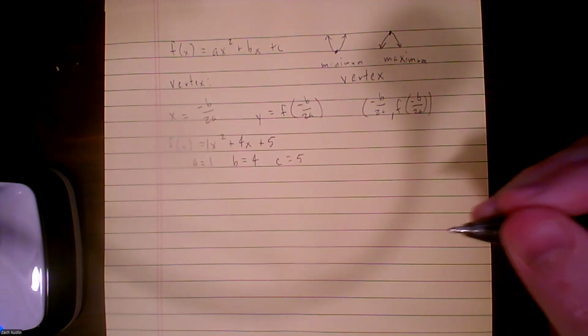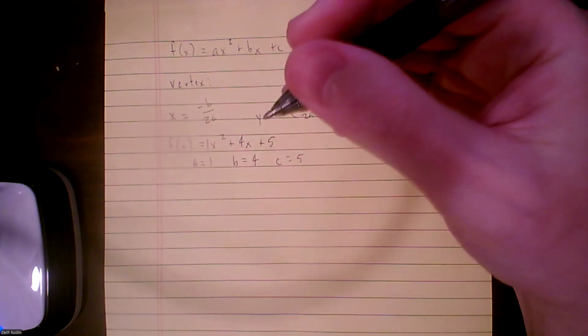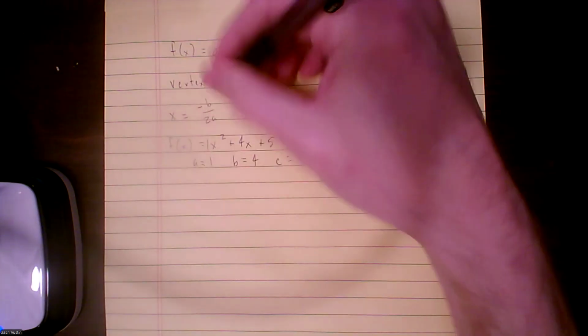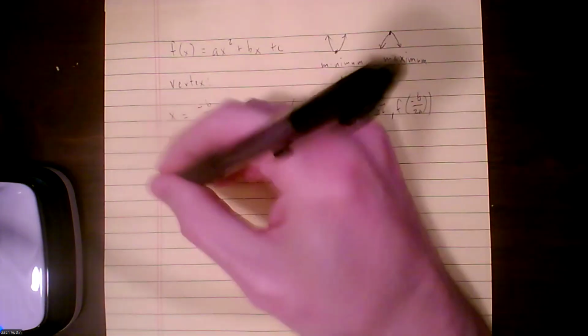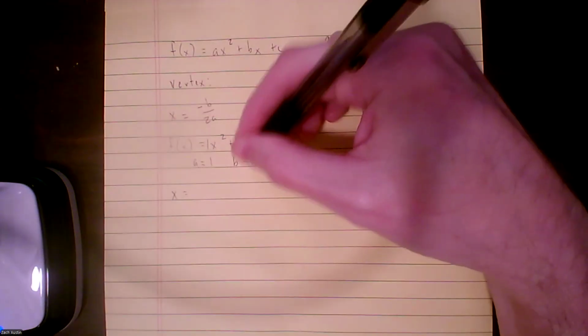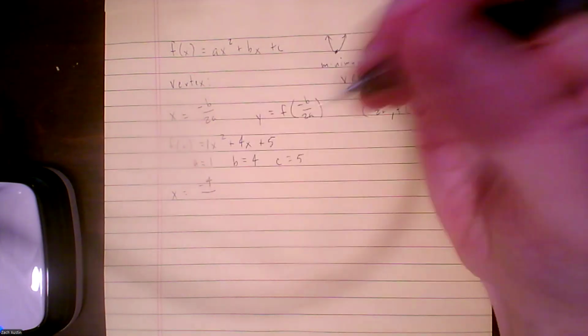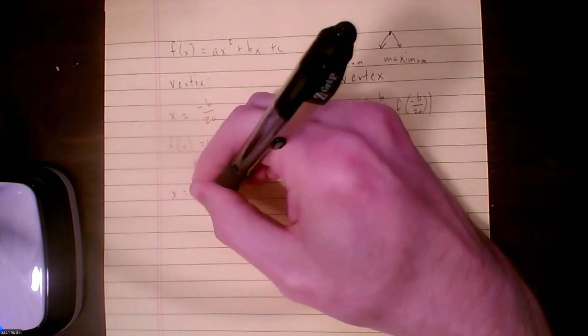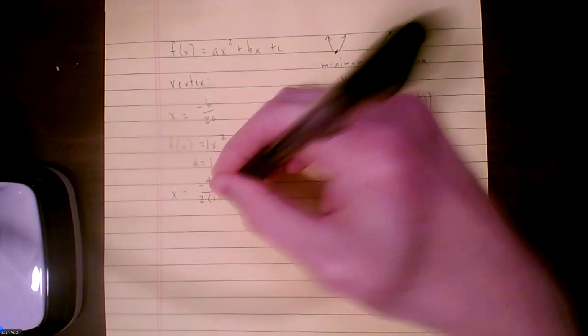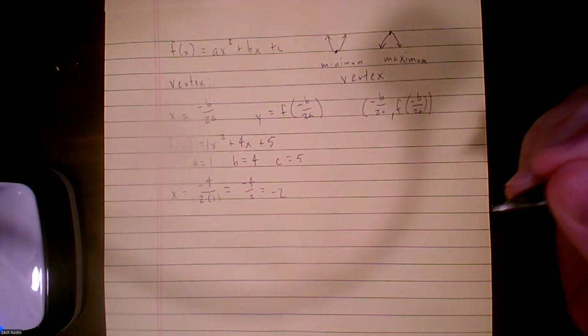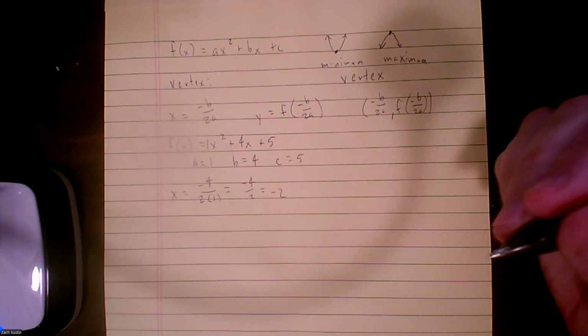We will need all these values for a formula that we use a little later, so we'll just write them all down. Get in the good habit there. Okay, so to calculate the x coordinate of the vertex, I'm just going to plug these values into this little equation. On the top, I think of this as the opposite of b. So whatever my b is, I'm just going to take its opposite. I'm going to change its sign. So that's going to be negative 4 over 2 times a, which is 1, right? And then I'll just work that out and get negative 2. Okay, so that's the x value of our vertex.